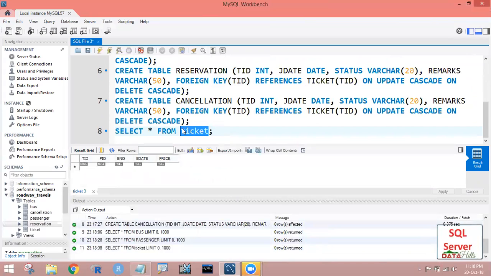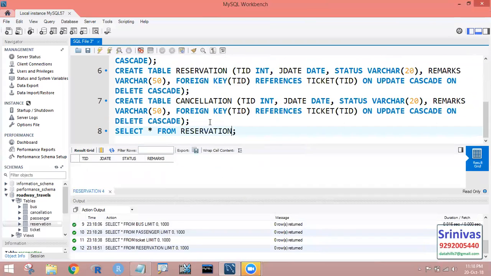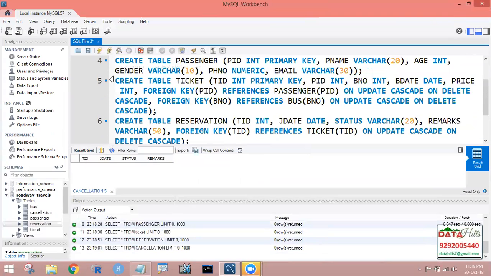Next, reservation, this is the reservation table. Next, cancellation, this is the cancellation table. Like this we have to create it.